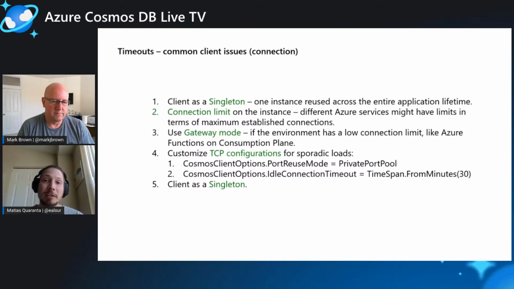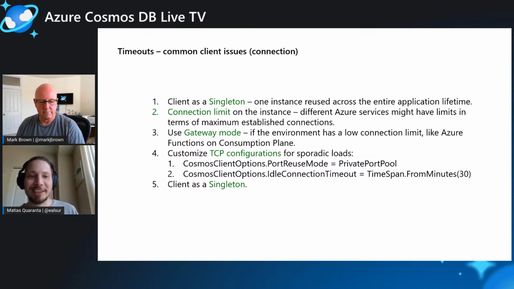Depending on the environment that you run your code in, Azure VM, Azure App Service, Azure Functions, Kubernetes, or whatever it is, there might be a limit on the amount of connections, and the limit might vary depending on the machine size. Some machines are bigger than others and have more connections available. So this error might not hit right away when you start the application. It might hit maybe a day after you have the application running, or a couple of hours later. So the first thing you need to double check is whether your application is maintaining the client as a singleton. If it's not, then make sure that it does.